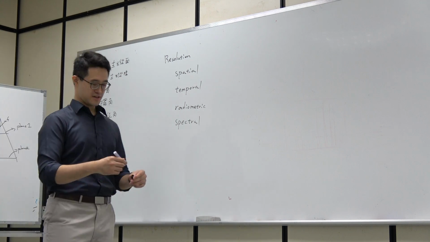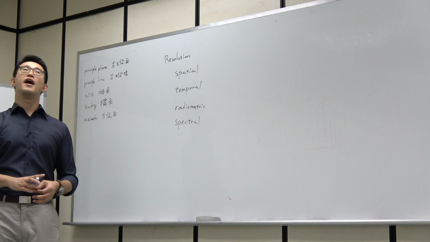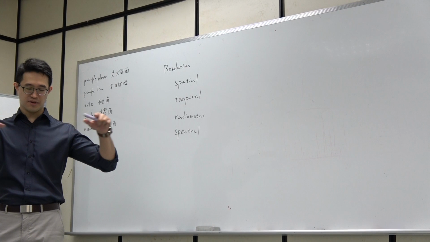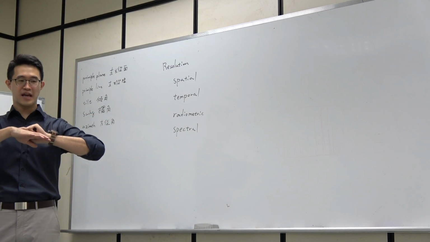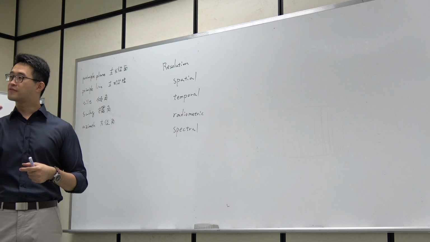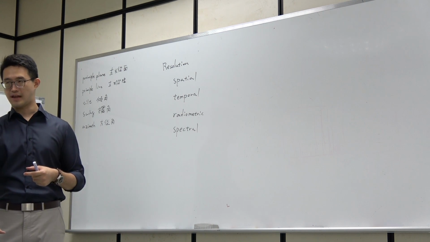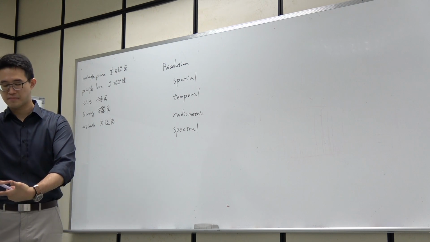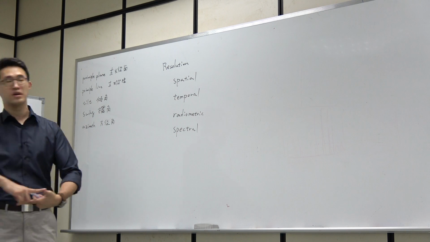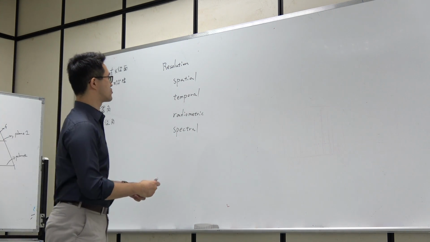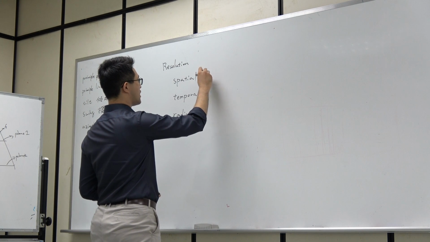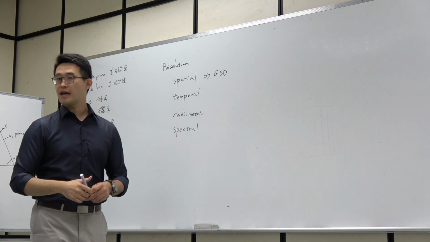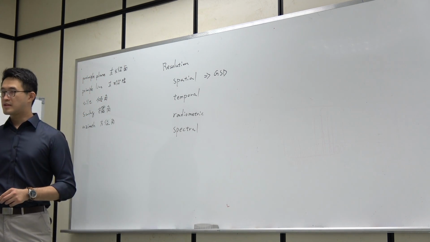Okay, so when you take a picture, for the digital image, all the image elements are formed as pixels. And then for 1 pixel, if you project it to the ground, the area size that this pixel covers, that's usually called the spatial resolution. Sometimes we will call it, for example, GSD, ground sample distance. That's the spatial resolution.